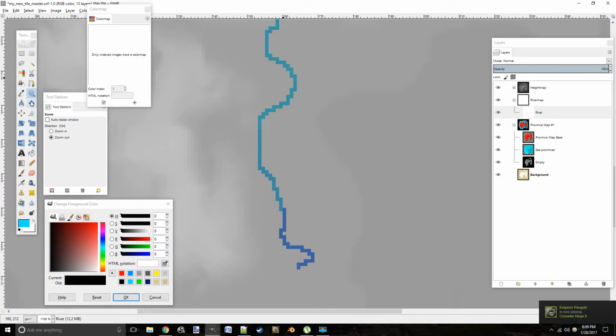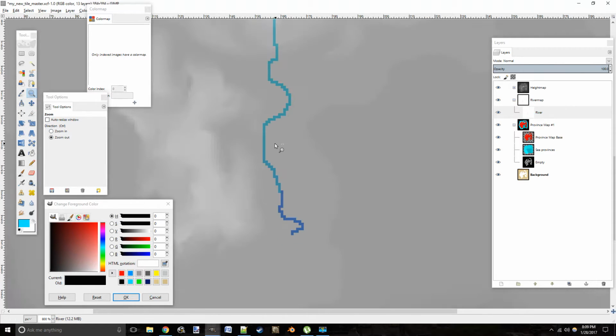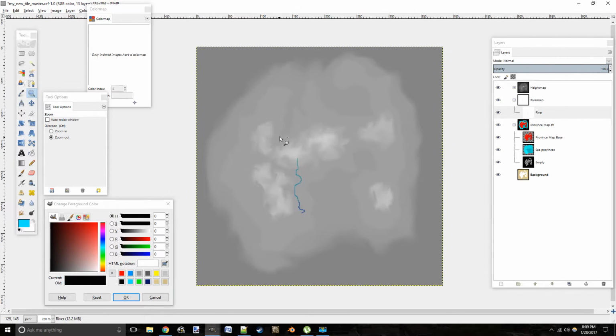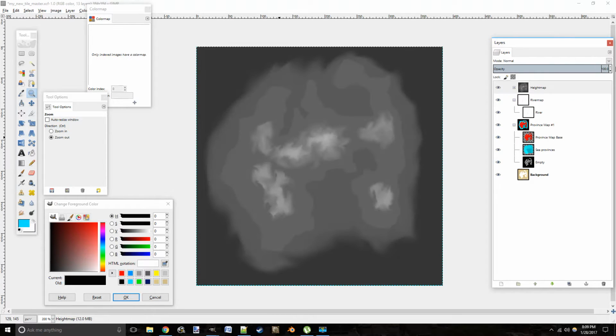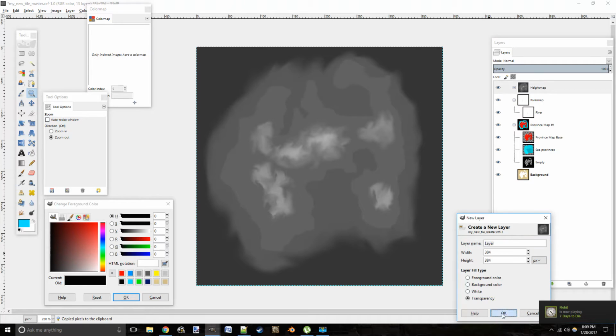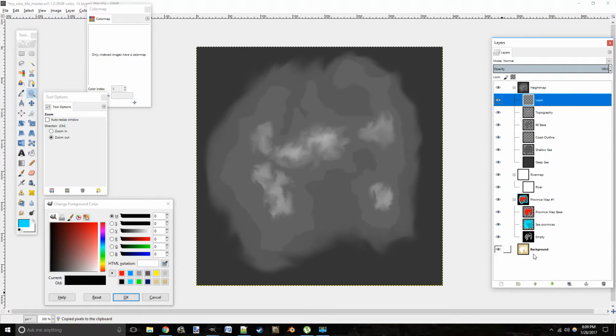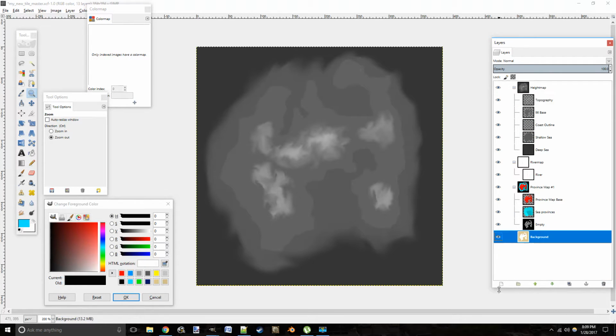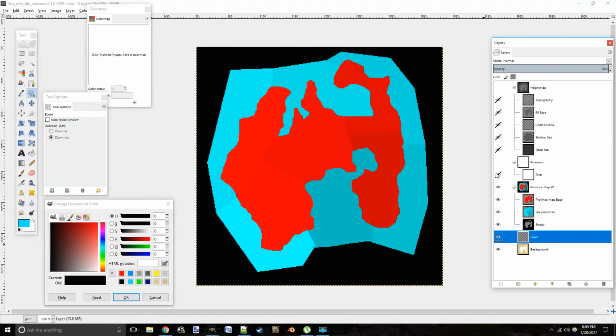Speaking of coastlines, something that's useful when drawing river maps is to give yourself a coastline. The way I'm going to do that is something you've definitely seen me do before. I'm going to take a threshold of my height map, so I can press Control-Shift-C to copy everything that's visible, create a new layer. Drag this layer, oh no, I can't do it like that. Go to my background, create a new layer. There you go. So it's on the level of my groups here. So hide all this stuff for a second.